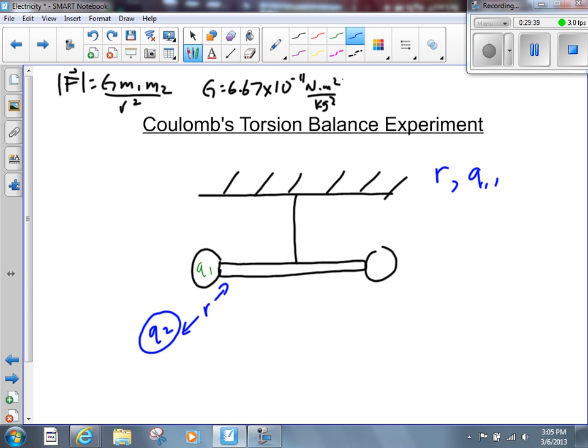Now, be careful with this one. He wasn't able to measure the value in coulombs of these two charges, but he was able to measure the relative values. How do you measure the relative values? He starts off with a big object that has a charge of Q. Then he touches a neutral object to it. What does this charge become then? Neutral and Q touch each other, and they become 1/2 Q and 1/2 Q. Then he touches another neutral object, and it becomes 1/4 Q. Another one, it becomes 1/8 Q. And another one, it becomes 1/16 Q, and so on.